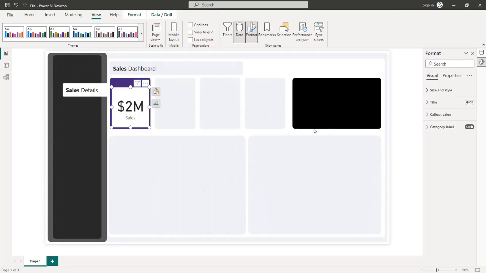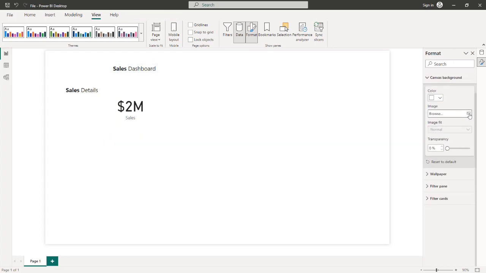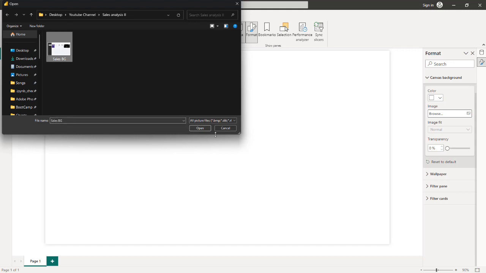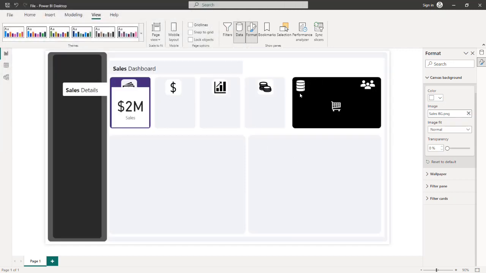All right, so I'm back in Power BI now. Just go ahead again, format the canvas, remove this and import this new one. You see that it's just looking better. All right, so we can start adding our measures now. Let's start that.